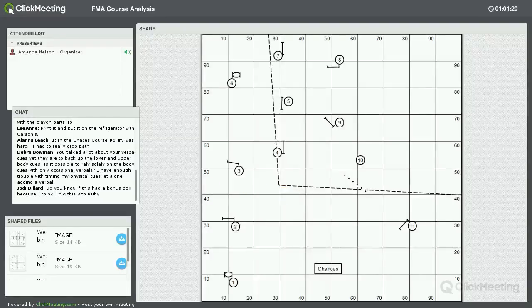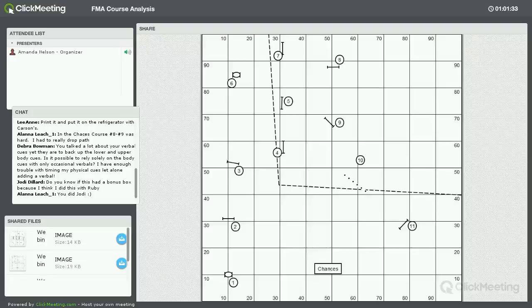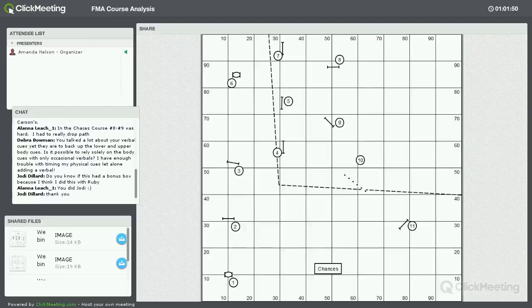If I had to come out and run courses and I could do only verbals or only body language, I'm going to choose body language every time. I think dogs react nicely to it, and I don't think you have to have verbals. Even with my verbals, I tend to rely more on my body, and the only things I really say to my dog are verbals that I really need: the switch or the back or the tight.